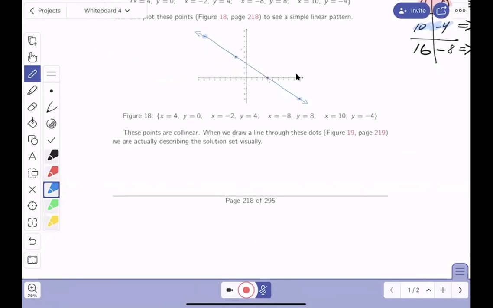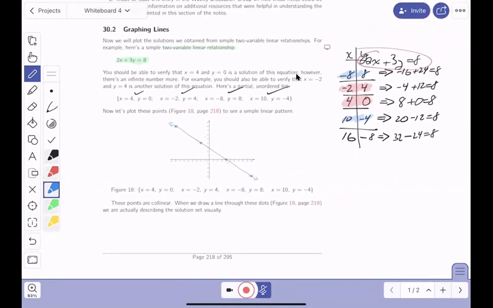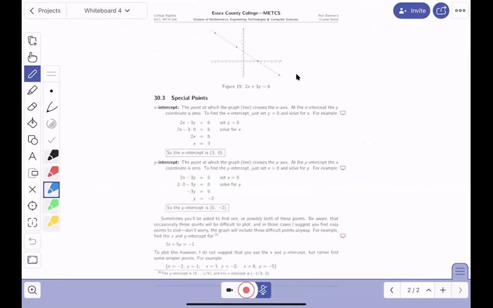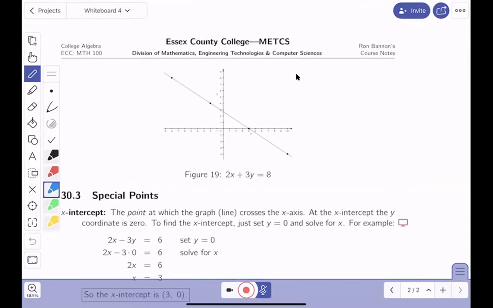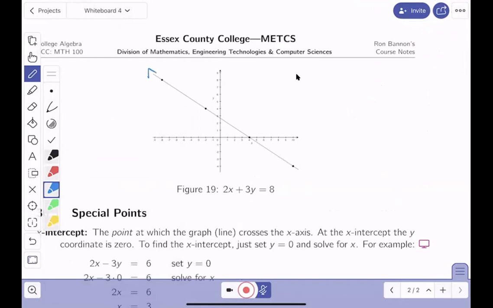Let me see if I've covered page number 1. Yeah, I think so. When I say page number 1, I mean the first page in this topic here. Let's go to the next page. On the next page, all they did was graph the line out for us. Let me blow that up for you. Much better. By the way, I'm going to put my little arrows in now. I noticed I didn't do that.